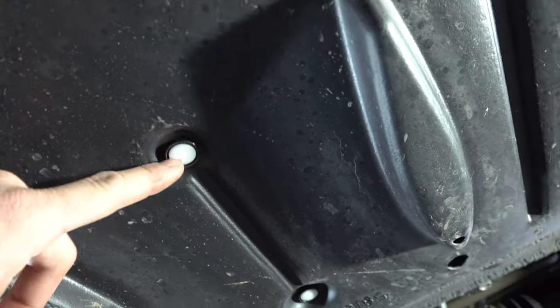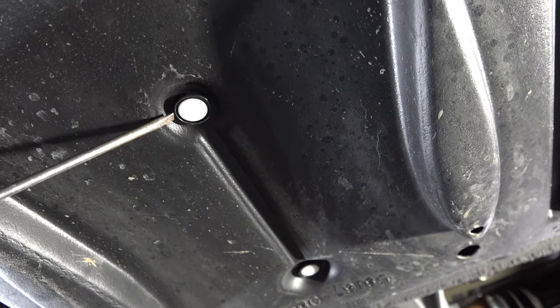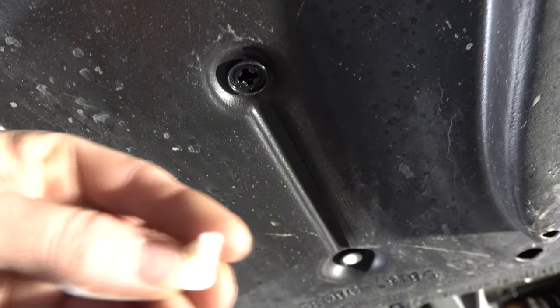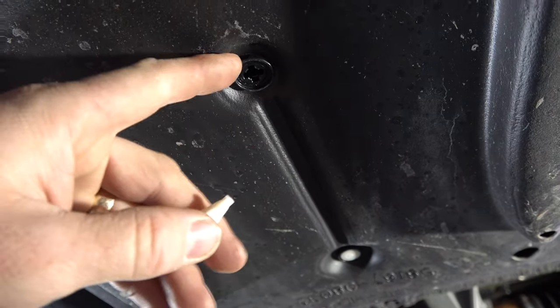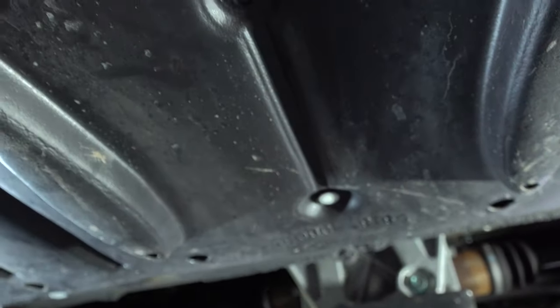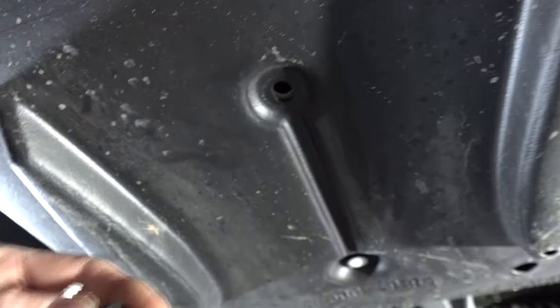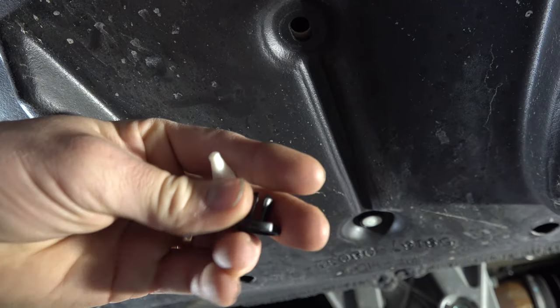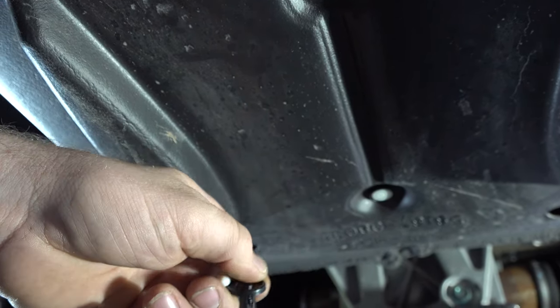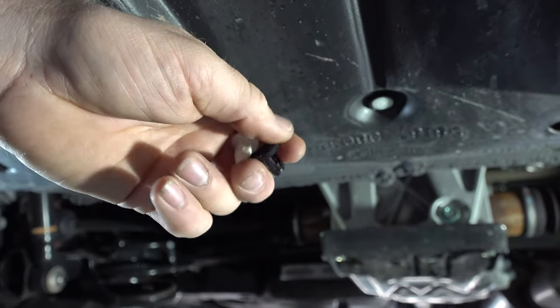Then there are going to be these white plastic clips — I'll do this one. These white plastic clips are the old manual fasteners. You just kind of pop them out; they are two-piece clips. The first piece you pop out, and then the black piece comes out with it. It's quick and easy. They're really easy to take out — I just did it with one hand while holding the camera. Just put them in a bin because they go back together as two pieces.